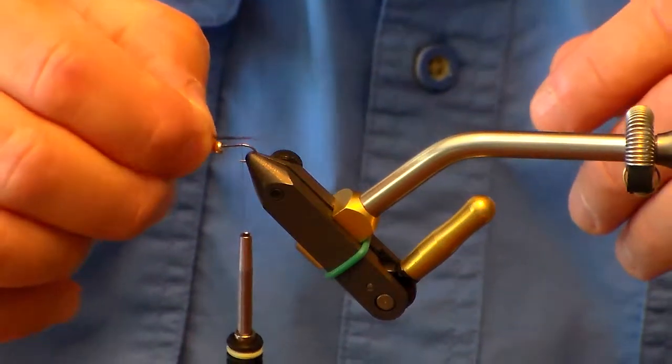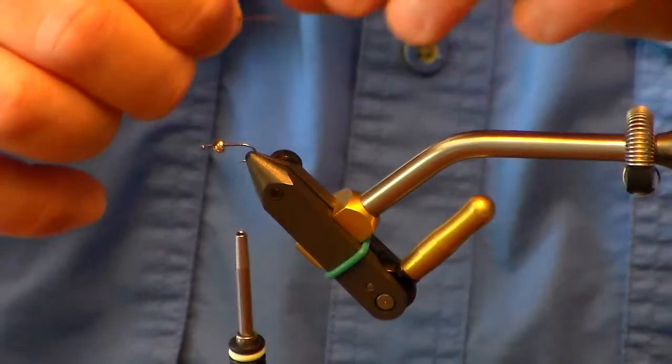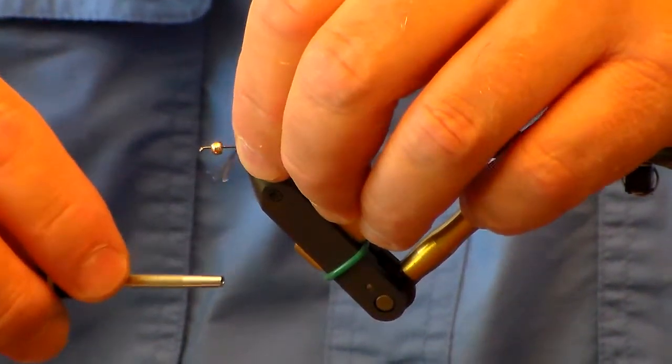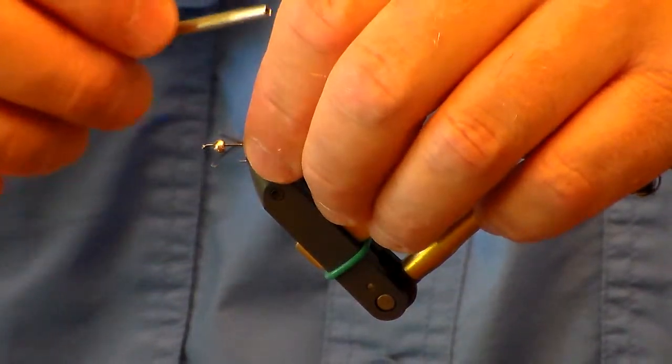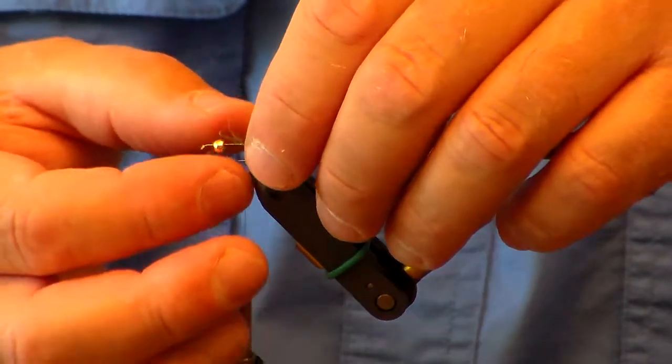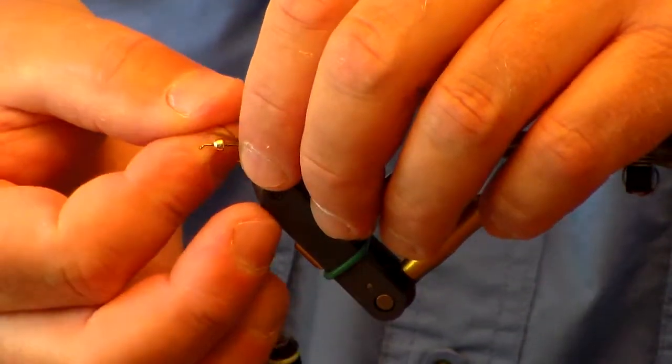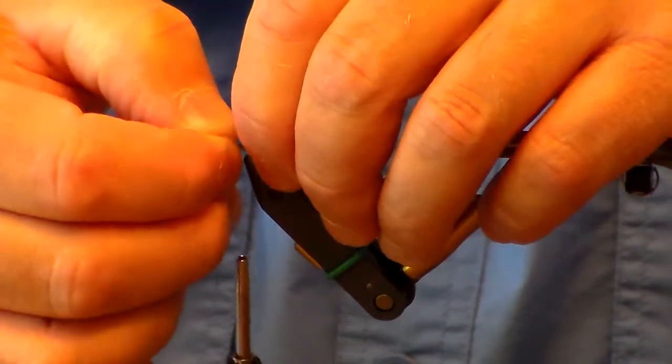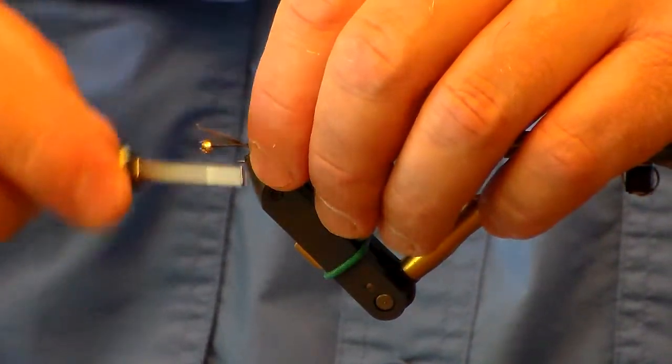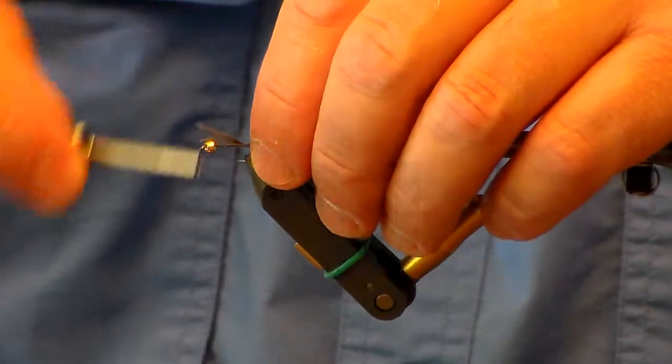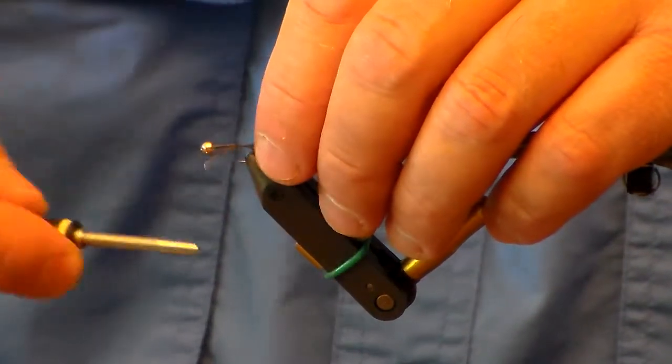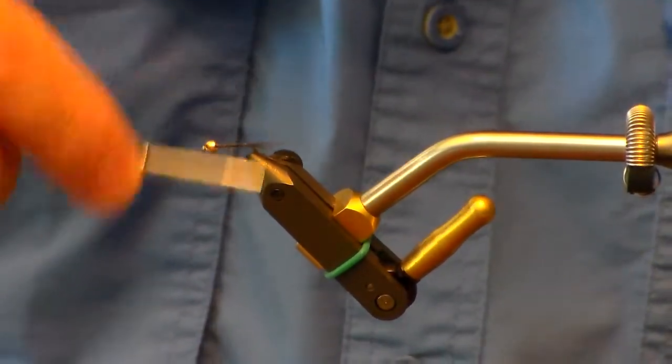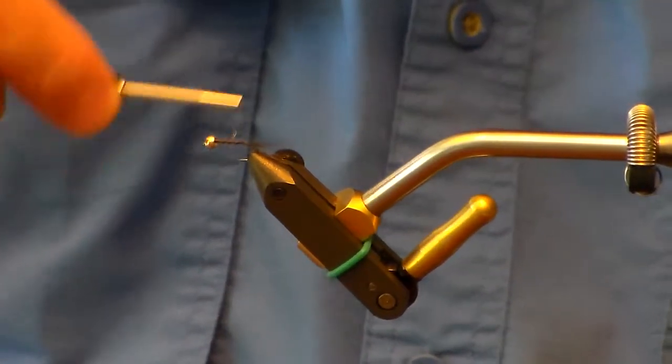I just put that on there, get about the right length, and then just do a pinch wrap up on top, get that tied down. Wrap it a couple times, and then before you clench down on that, it gives you a chance to kind of get those fibers up on top, kind of check your length, and then you can begin to wrap your tail. Let's wrap that going forward. Now try to leave that on there, it kind of helps build up the fly, instead of cutting that off.